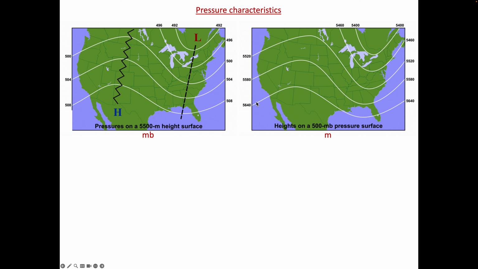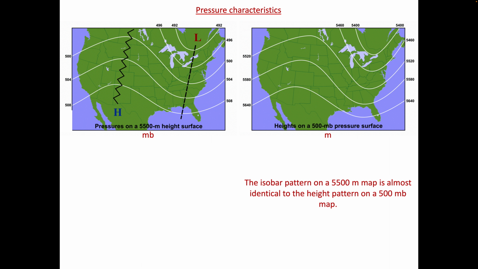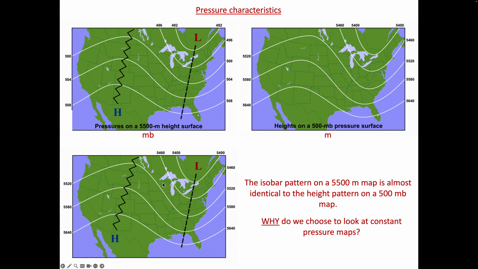So what we see here is that the heights, just like pressure on the left, decrease from south to north. We still have our waves. We still have our ridge in the west, our trough in the east. And so we have a situation here where our maps are basically identical in terms of appearance, even though we're looking at two different fields. Again, on the left, we're looking at how pressures vary on a constant height surface. And on the right, we're looking at how heights vary on a constant pressure surface. Now, in meteorology, in atmospheric sciences, what we would prefer to do, and what we do, is take a look at this right-hand map. We focus on how heights vary on a constant pressure surface.